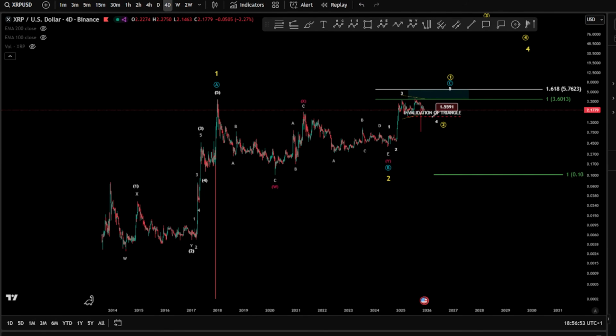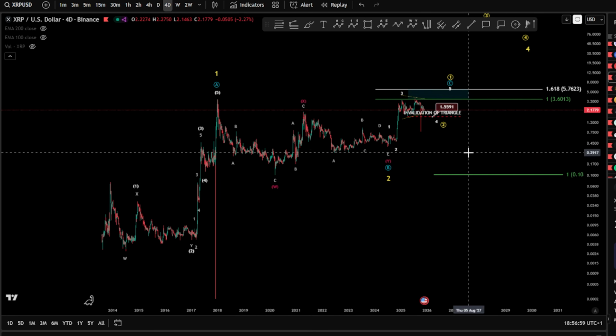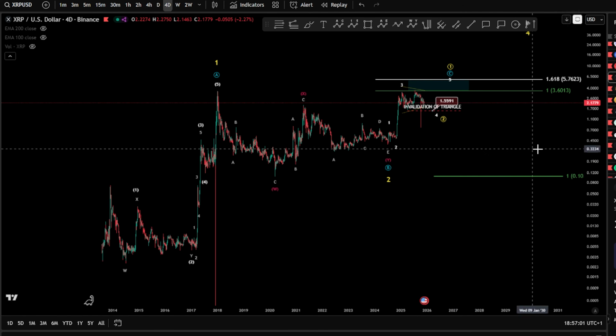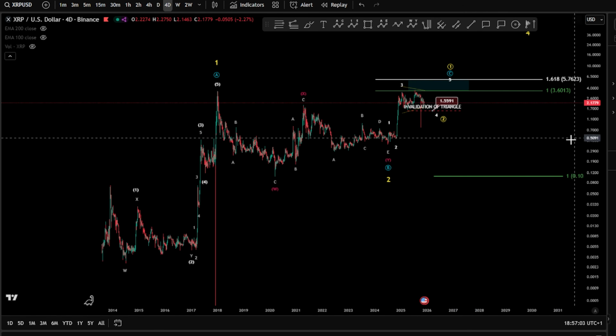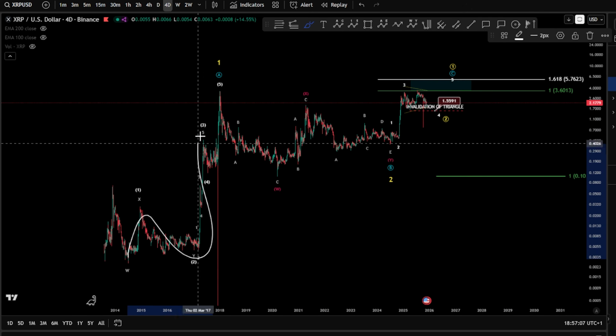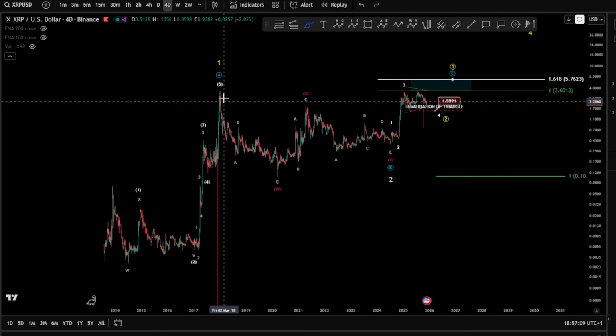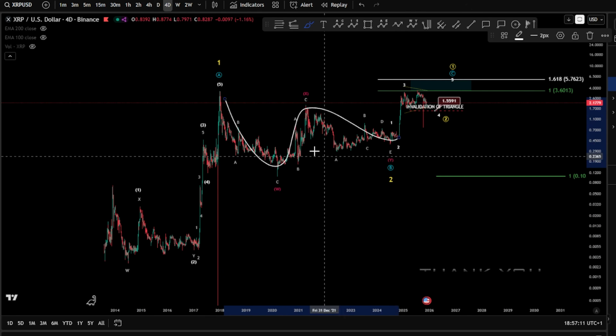Hello everyone, welcome to a new video for XRP, SPX 6900, and BNB price prediction based on Elliott Wave analysis. We're gonna start with XRP here on the daily, where we have the all-time history, where we have 1, 2, 3, 4, 5, wave A or wave 1, followed by a W, X, and a Y.